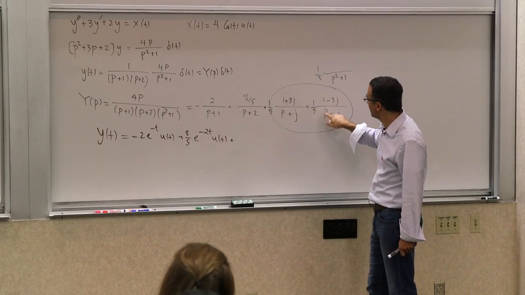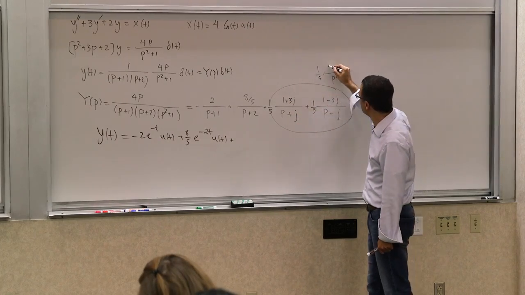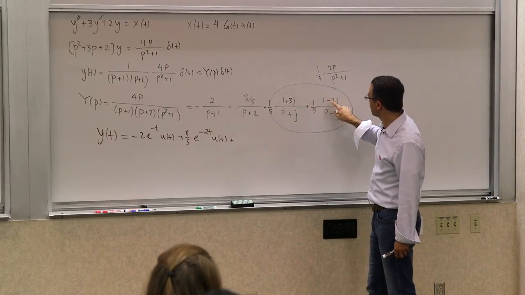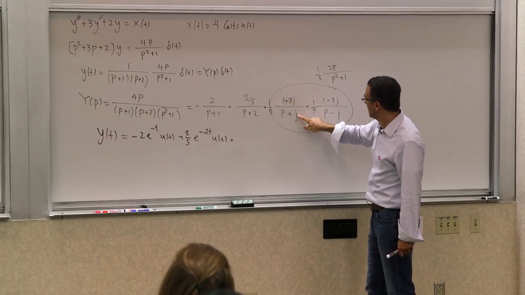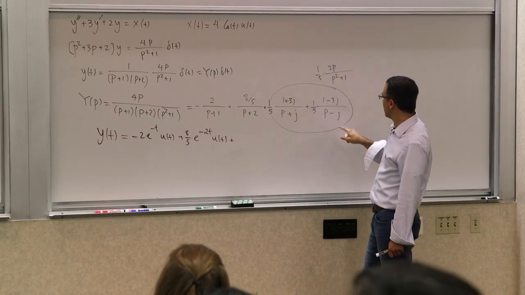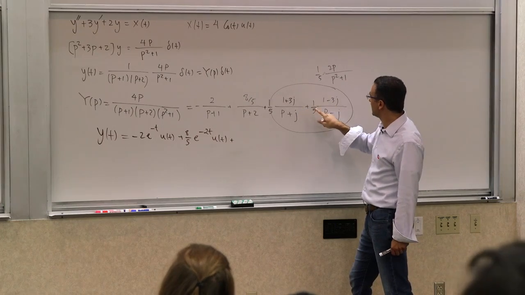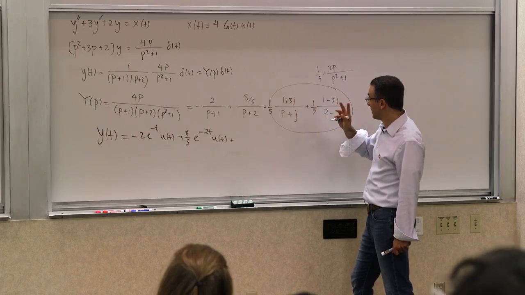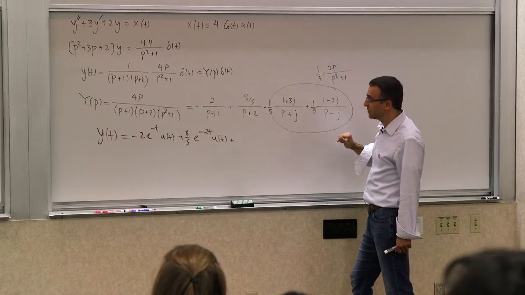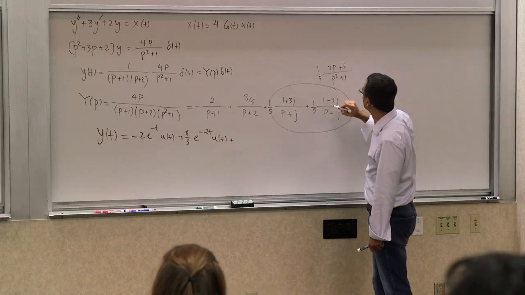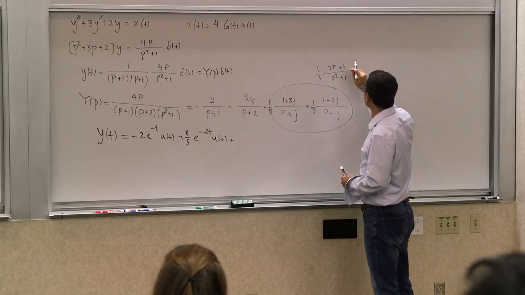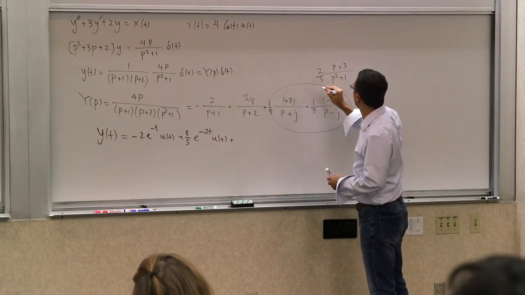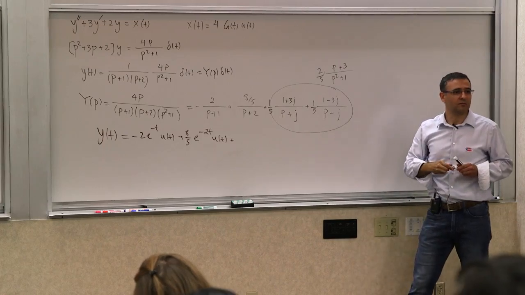This times that gives me, so I get a p here. I get a p here, so I get 2p, right? And then this times that cancels this times that. So does this one. j times 1 cancels negative j times 1. So what else? The only thing that's left is negative j times 3j, which gives me 3, and j times negative 3j, which gives me another 3, so that becomes a 6. So I can write this as 2/5 times p plus 3 over p squared plus 1.